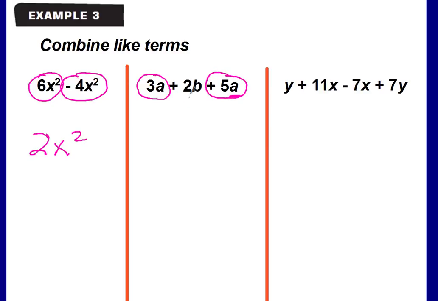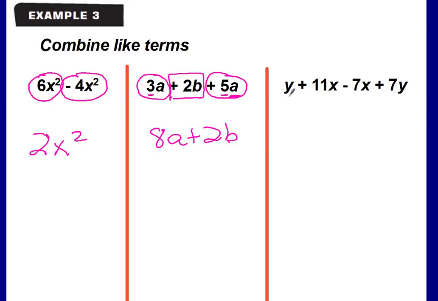My next term is a b. So I'm going to put a different shape around it, and I'm going to include the sign in front of it, a positive 2b. So I used a square. Do I have any other b terms? No, I'm out of terms. So now I can combine the terms that have the same shape around them. I can combine my a's by combining their coefficients. Positive 3a's plus positive 5a's make positive 8a's. I did not have any other terms that had b's, so I just keep this the same, plus 2b. So again, we went from a 3-term expression down to a 2-term.